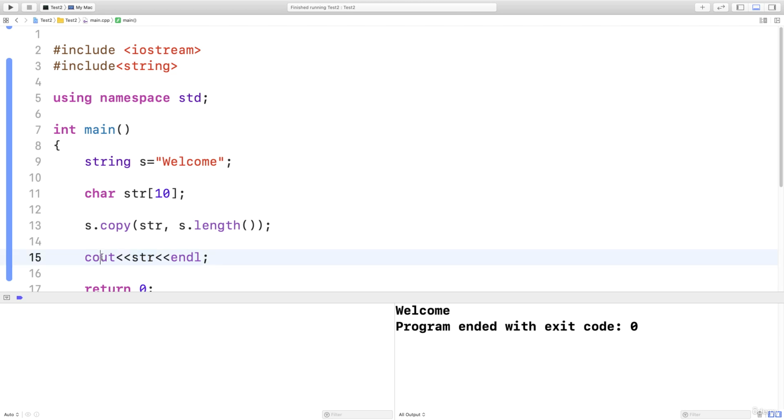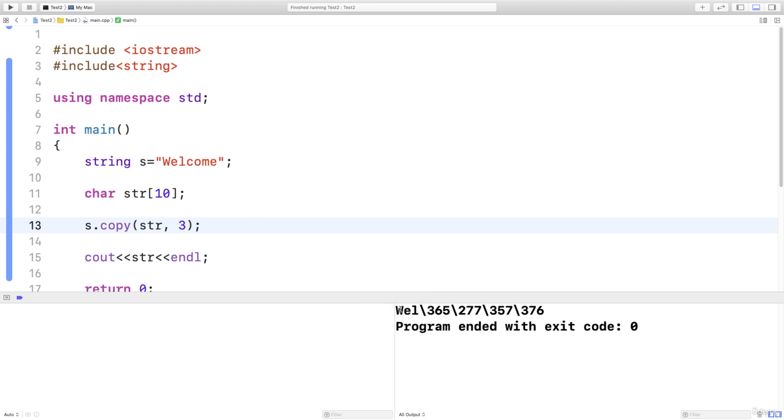You can see that I am printing str. Now let us make a change here. I don't want the entire length, so I'll remove this. I want only the first three letters, that is WEL. Let us see what happens if I try to copy just WEL. That time I was copying the complete string, so the full length was copied. Now let us run this.